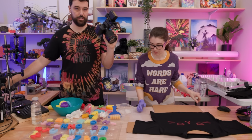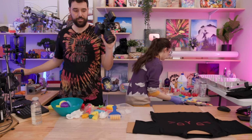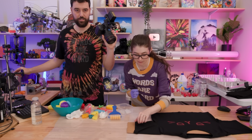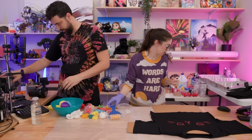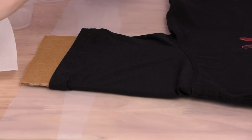All right, I'm going to zoom out the PTZ. Ooh, which sleeve are you going to do first? This one. All right. Now there's some wrinkles, so the stripes might not be perfect, but I think I'll just film it on the PTZ. Yeah, I think that's a good angle for it. Okay, I'm going to dab off a little of the extra.